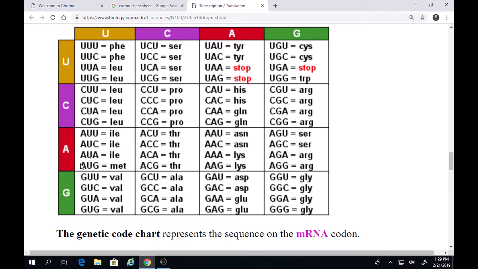Lysosomes and peroxisomes come from the Golgi apparatus. So the proteins are going to be made at the rough ER. They'll be sent to the Golgi apparatus. They'll be modified at the Golgi apparatus. And depending on what the proteins are, they might be secreted from the cell, or there might be a segment of the Golgi apparatus that buds off and remains in the cell. If it buds off and remains in the cell, it'll probably be a lysosome or a peroxisome.